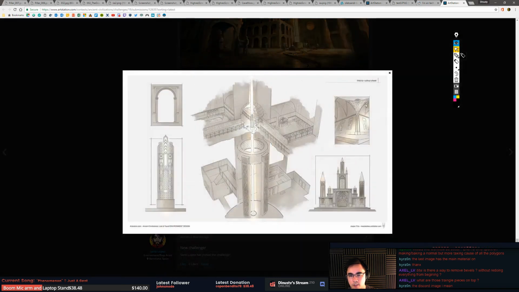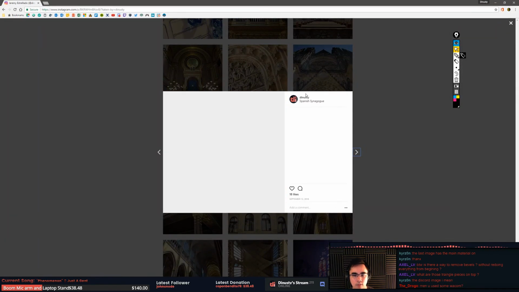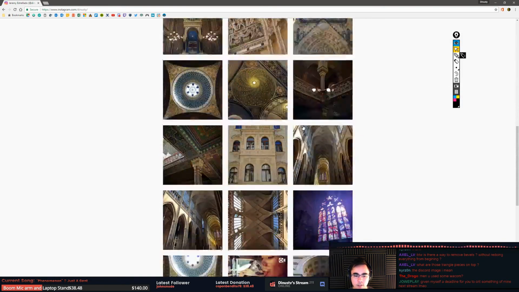Those triangle pieces on top are pretty cool. I actually went to a place that had those in real life. I'm trying to find it. It was the Spanish synagogue in Prague. I think it was Prague that I was in. Yeah, Prague. Okay. So, dude, it's crazy. Let me see if I can find a good image of it.